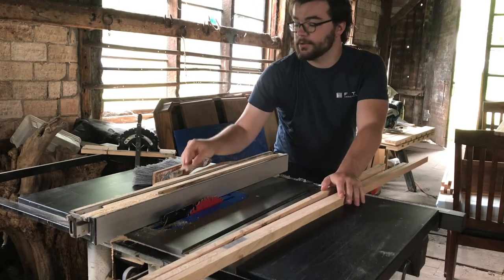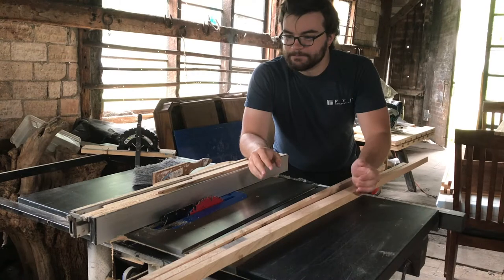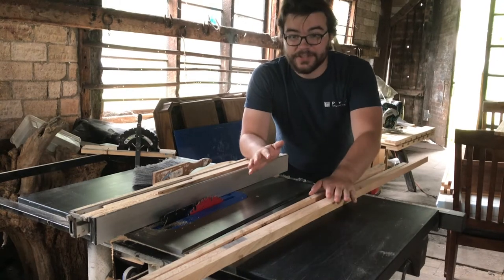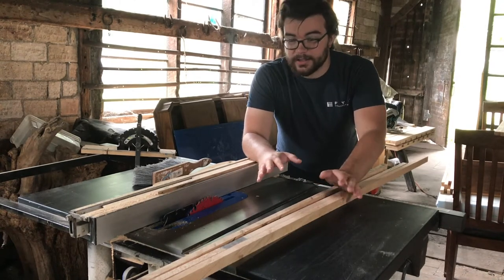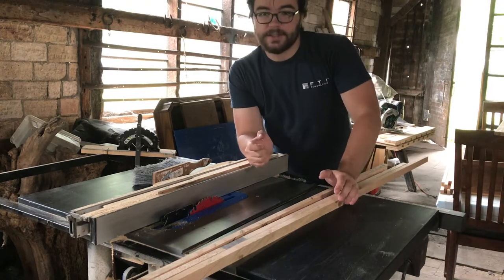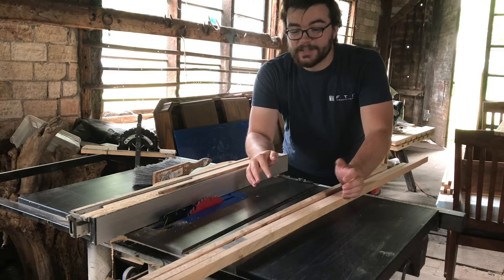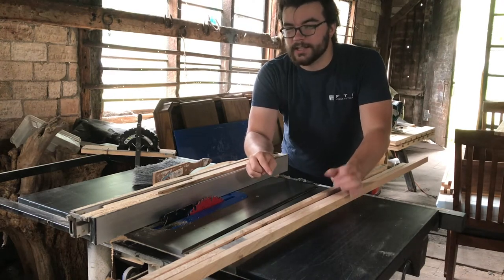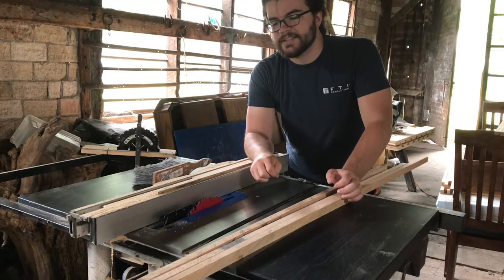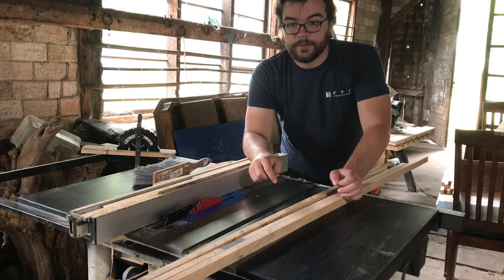This is going to be for about a 3-foot by 4-foot map that I own. I have a lot of little frames to make, but I figured this is the good one for the video. And like I said, it's going to be a gallery style frame, which means they're a little deeper and thinner. And again, that's mostly just a result of the wood I have access to, because I find that they're probably a little less wood intensive than some of the other styles you can do. And this is just for my house, so it doesn't have to be perfect.